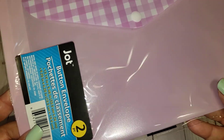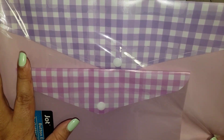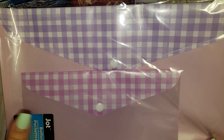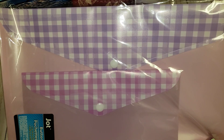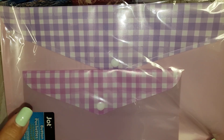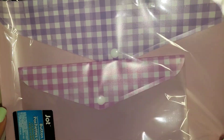Then I picked up some two-piece button envelopes — they come in two sizes. They had quite a few different prints; I just went with one. I'm not sure exactly what I'm going to do with it — I might use them to hold scraps from 12x12 paper that I haven't completely used up yet. I have the larger one and the smaller one, and I like it — it reminds me of Easter with the colors.